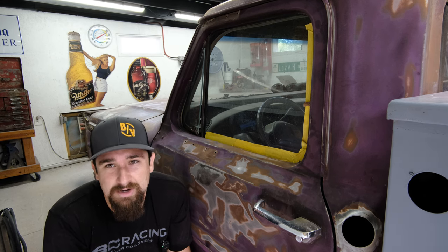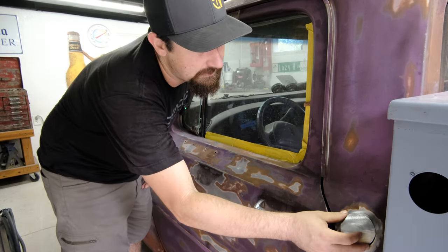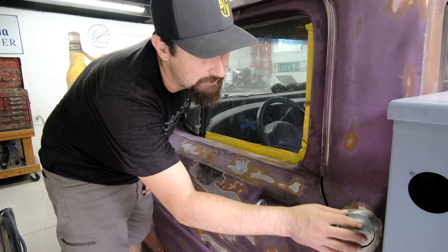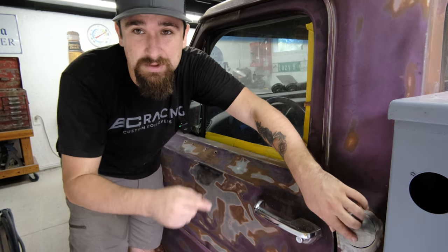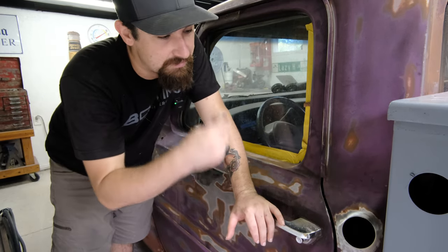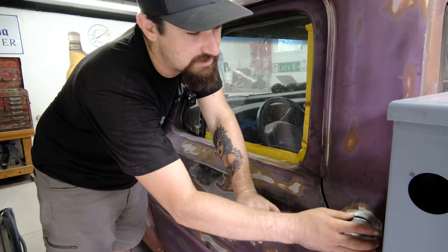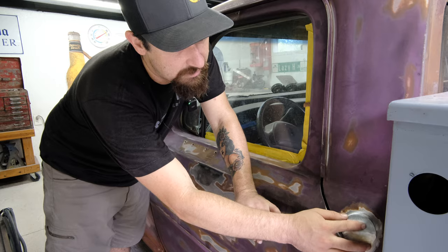I'm going to be doing an intricate style patina paint job. I have this piece right here — the circle is the exact size from a spray paint cap. I put a little bend in it, and now it sits perfectly right there. I'm going to fire up my HTP 220 Pro Pulse — that welder has been nothing but phenomenal on this entire build — put that right there and try to do a really nice weld around it, and hopefully just leave it like that. I'm going to be doing some airbrush work there with some neat effects. I want this to look like it was done 25 years ago. Let's get this welded on and keep moving.